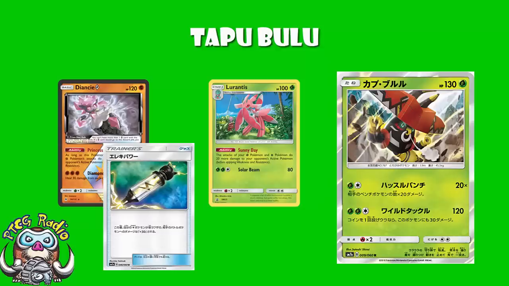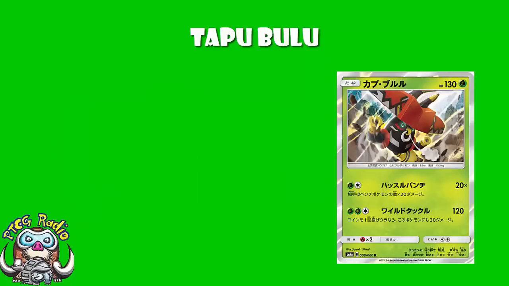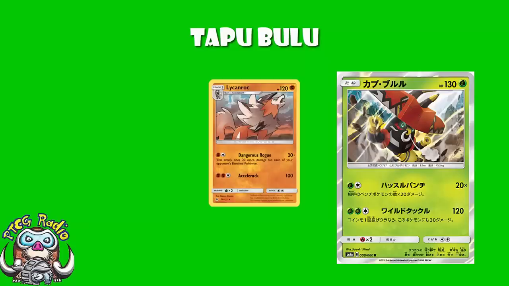But honestly here, I don't think that this attack does enough damage. I don't think this attack is particularly good enough. And it's a shame, but I just don't think it's good enough. But that's okay, because the first attack is great. It's not that great if you're not hitting for weakness, but then again, the Lycanroc from Forbidden Light isn't that great if you're not hitting for weakness. But you use it to hit for weakness.